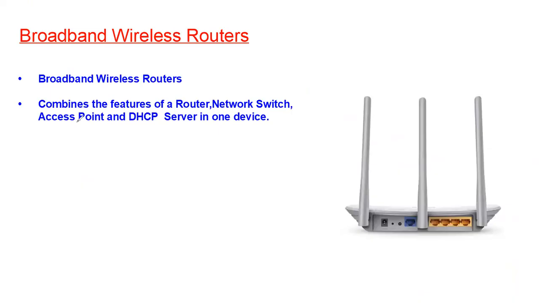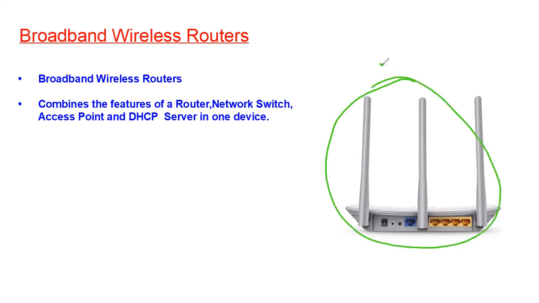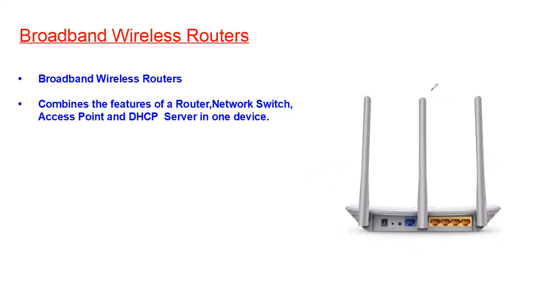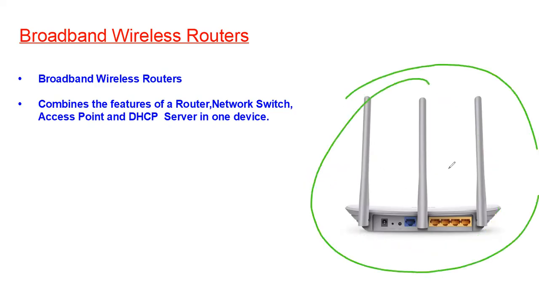Then we have another device called broadband wireless router. This is the device, you might have seen it before. You might have seen this device at your home, which provides the Wi-Fi. So let us try to understand what this device actually is. Is it a router, switch, firewall, or what?